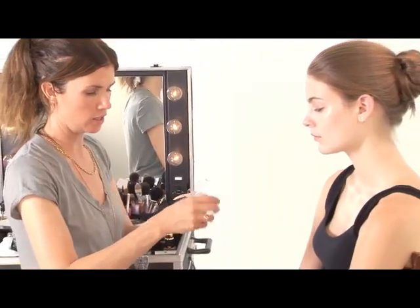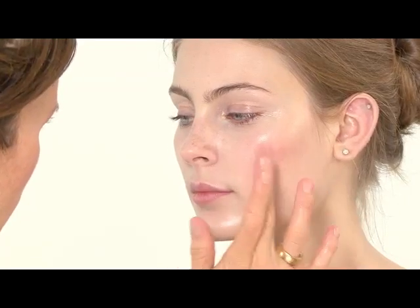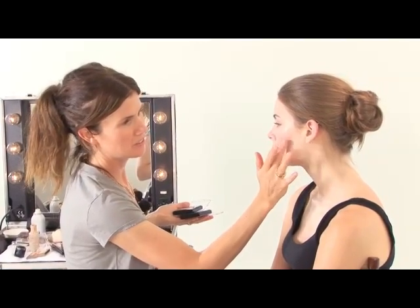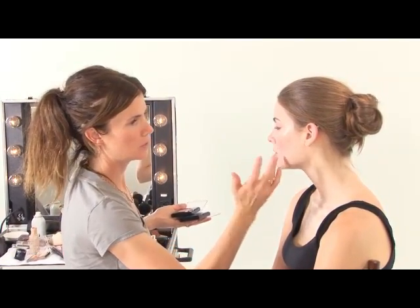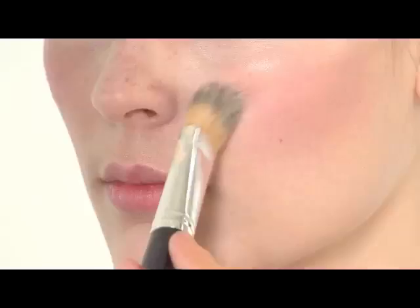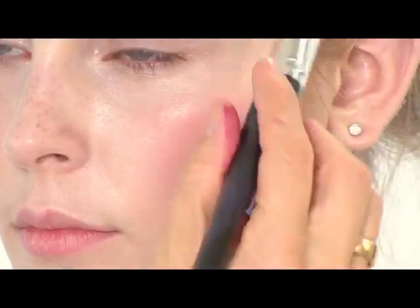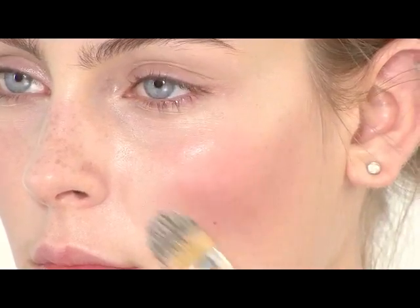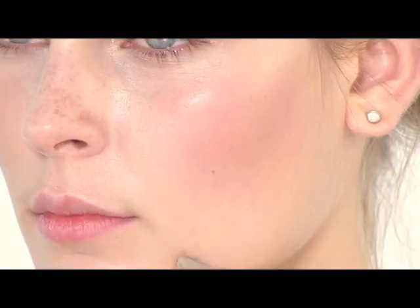These are really great cream powder blushes, because I want it to look as luminous as possible — dabbing, rubbing, whatever kind of motion works better for you. Then I'm just going to clean up the shape a little bit with the foundation brush and smooth over the blush so it really looks like the cheeks and it's not makeup. Nothing sits on top — it's all kind of molded and melted in.